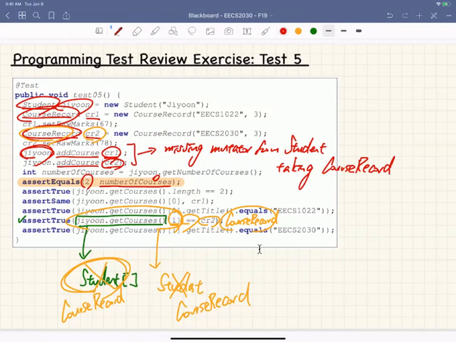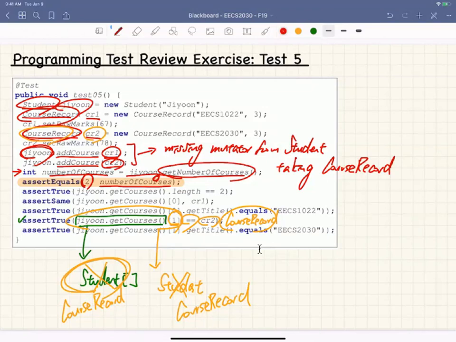Where do we get number of courses? Is it a return value somewhere? Yes. Well, the previous line, right? Number of courses was assigned to JUnit.get number of courses over here. It's saying that currently it's returning 0, whereas we're expecting 2. Okay, that's a problem.